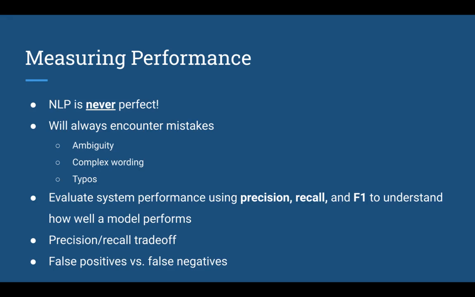So because of the mistakes that NLP makes, we need to evaluate how well our system does. Just like we did with our machine learning classifier, we evaluate NLP performance by using these metrics mainly: precision, recall, and F1. And just like with machine learning, there's always a precision recall trade-off. If you remember, precision tells you how many false positives you have in your predictions, times when you predicted that a concept was there when it wasn't. And recall measures how many false negatives you have, how many cases are there that you missed. And it's always a trade-off, a balance between those. So you need to account for that depending on what the purpose of your model is.